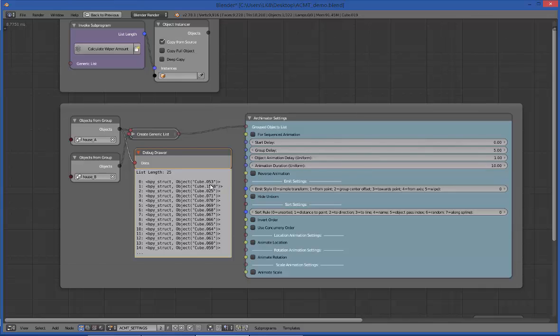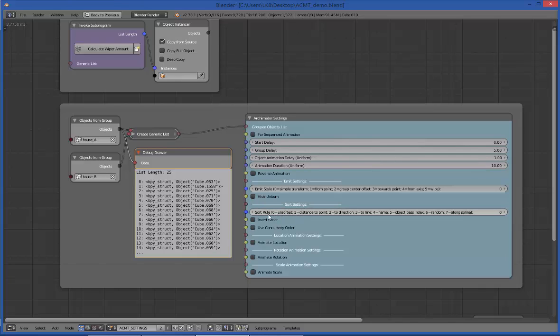In that case, cube.053 will be animated first, and then the next ones follow. So this order is quite an important feature. If this is not the order you are expecting, then you have to redefine it. That's why we need the sort rule definition here.